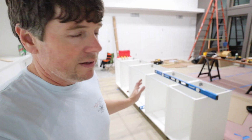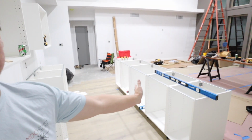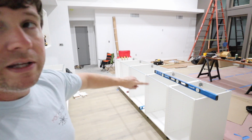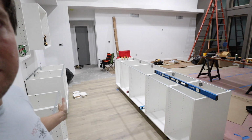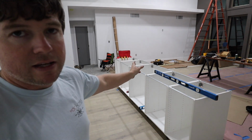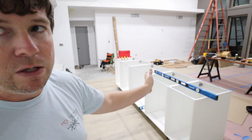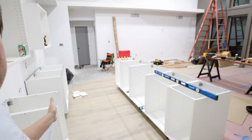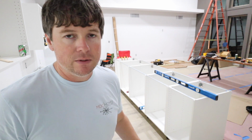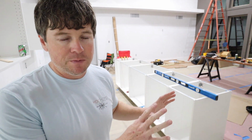It's really bright. The only thing I have left to do is to make sure that my distance is exactly right all the way down from one end to the other away from this cabinet, because right now I can move this thing around a little bit. The plumbing's in that second cabinet, but I can still kind of wiggle it a little bit. I want to make sure I've got an equal distance all the way across from this cabinet to these cabinets, but that won't take long. It's just fastening it with a couple of screws after I check my measurements on everything.